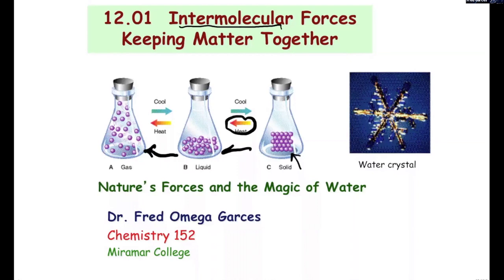If you cool it down, then the glue becomes significant, and then it holds the matter together. So that's what you see when you go from a gas to a liquid. What's going on is that the molecules in the gas are totally separated. They bounce off each other, but they don't stick. When you cool it down, then they start sticking because the glue becomes more significant. And then as you cool it down even further, it sort of holds it in place.